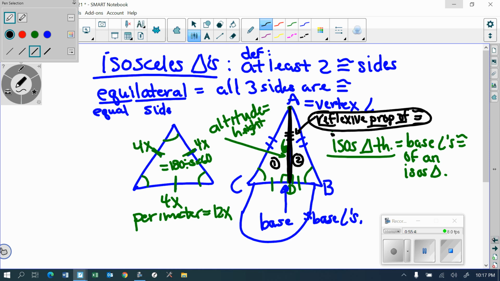So now I know that's true because that segment is in both triangles, that same one. So it's in both of them, so it's reflexive property. All right, so now if I look, I have SSS. There's an S and an S and an S, 1, 2, and 3, 1, 2, and 3. So it's proven by SSS. Those two triangles are congruent.